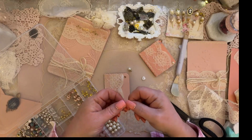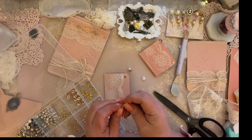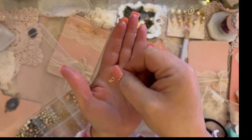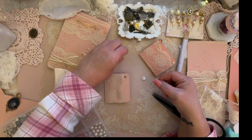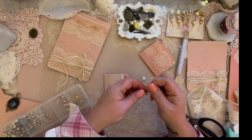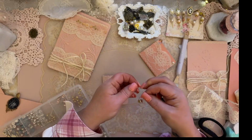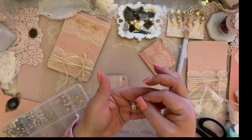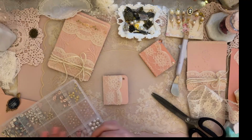I've got like a rose gold one. It's pretty big. Let me try. We can at least try, right? See that? Isn't that pretty? Don't mind the glue on my fingers. That's pretty. Let me see if it works with the pearl. I don't think I'm going to be able to fit the button on there too. Oh, that's pretty. Let me see if I can fit the button on. Oh, I can. Okay, so we've got a little heart button, a little charm, and a little pearl.